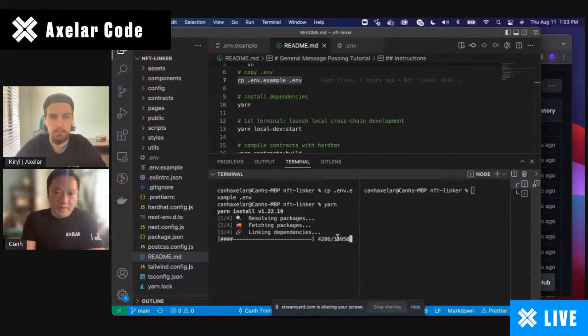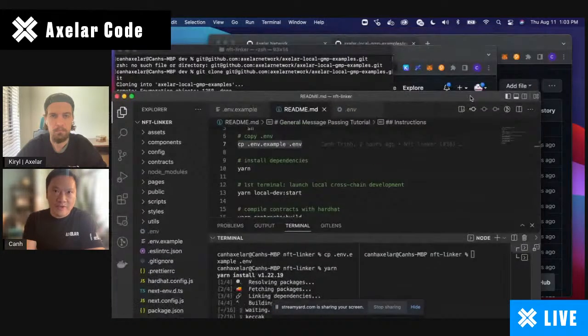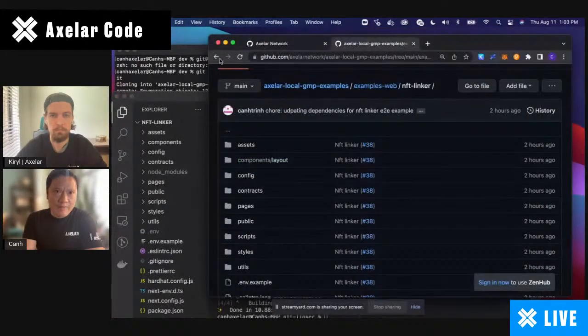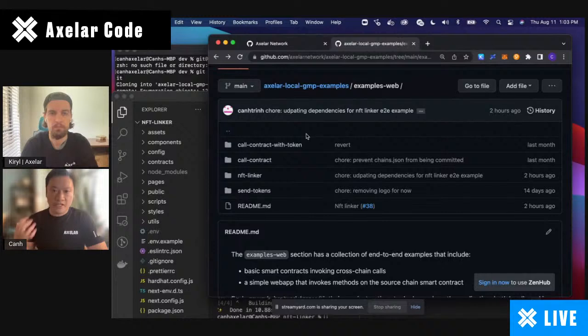Okay, so while that's going, I'm going to give that a second. This sample demo is just another in a series of demos that we've done in the past, right? To show different use cases of general message passing. Now, what we're going to do here, like what Kiryl mentioned, is transfer an NFT that we have minted on a source chain into a smart contract on a destination chain. And the building blocks that we're going to use is one of our methods within our GMP protocol called call contract, right?